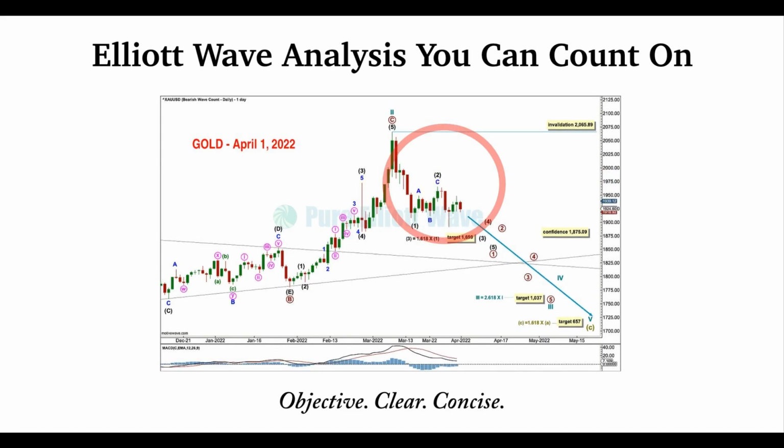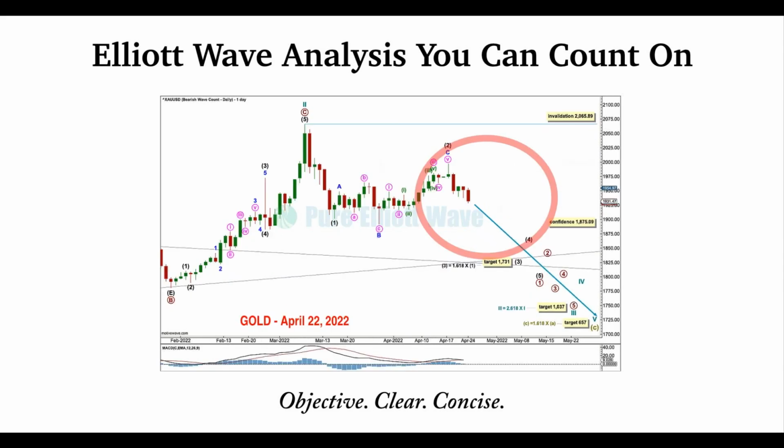It's not every day that you get to predict a $60 gold drop confidently. That would have been an insane profit with some futures contracts. Let's move on to the next chart that continues a few days later. The last chart ended at the beginning of April. Now we're on April 22nd, just a few days later.